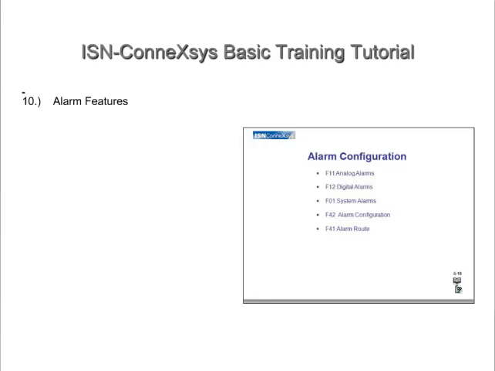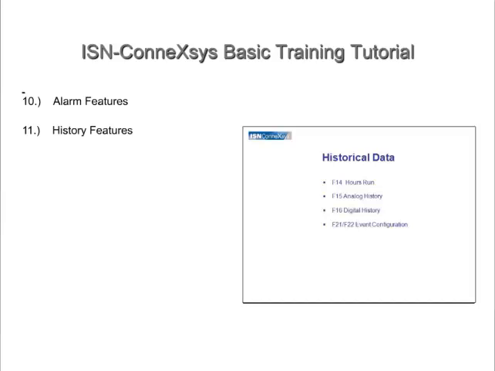In this chapter, we discuss Feature 11, Analog Alarms, and Feature 12, Digital Alarms. Following this, we have coordinated lab exercises. This section covers historical data features. Feature 14, Hours Run, can keep track of the number of hours a piece of equipment has been operating and assign alarm limits to it, to alert that periodic maintenance is required. Feature 15, Analog History, can keep a record of change in value over a period of time, such as temperature, pressure, humidity. Feature 16, Digital History, can provide a record of a change of state of a digital point. And then Features 21 and 22 are a special feature called Event Configuration.